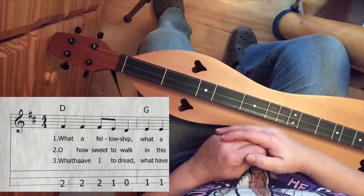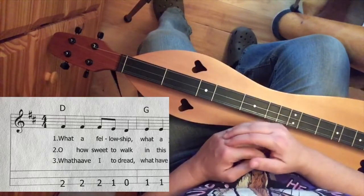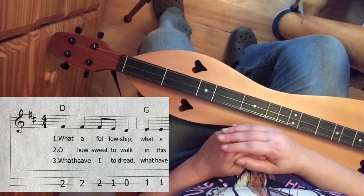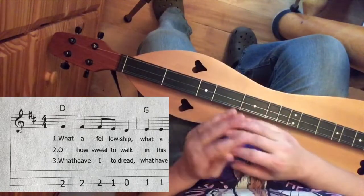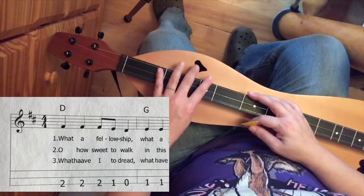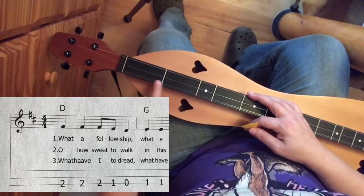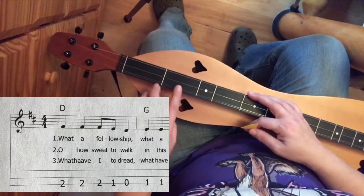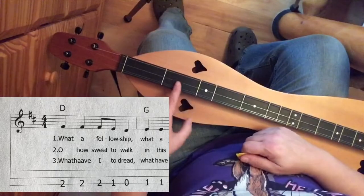Now, some things we notice: we see the music score running along the top. And if you can read music, that's excellent — if you're like me, I read tab. What we have on the bottom here is you see 3 lines. So if you have a look down at your dulcimer, you see 3 lines. Now, you may have a 4-string or a 3-string dulcimer, but that double string down there we just refer to as one string because you're not going to play those independently of each other.